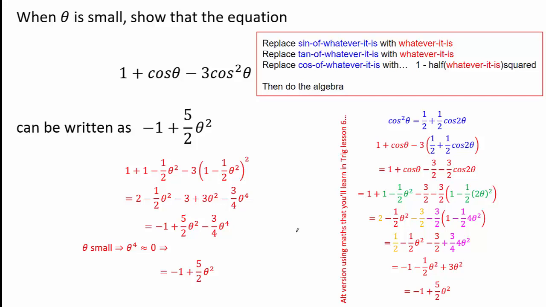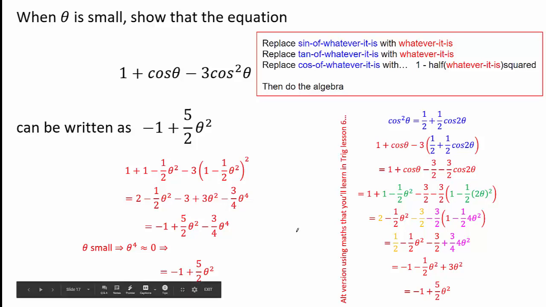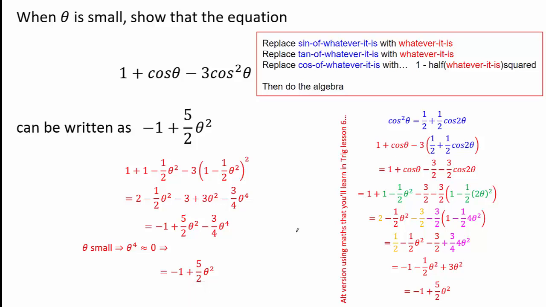Multiplying out, replacing my cos theta and my cos 2 theta with the stuff in green. That's swapping out for the small angle approximations. 1 plus 1 is the 2 there. There's another constant term, so the yellows are my constant terms. Multiplying out the brackets on the end here, and then doing some more stuff on it, it does in fact come down to the answer we were hoping for. I'll let you read that through in your own time.